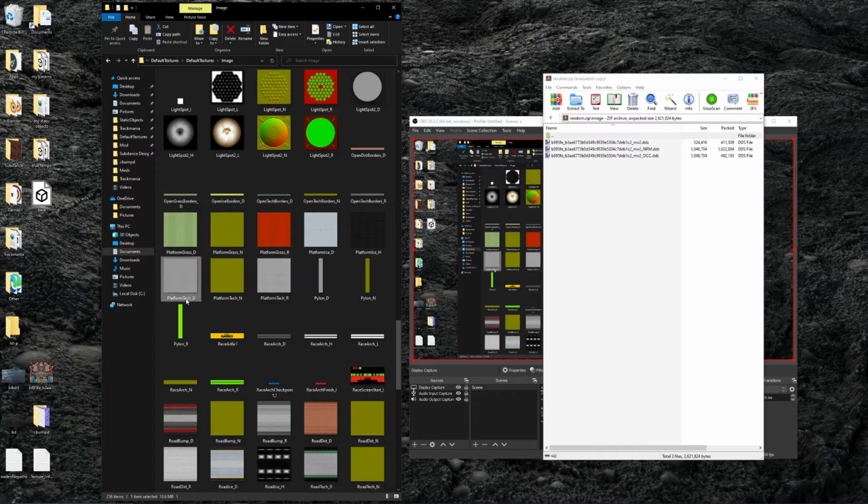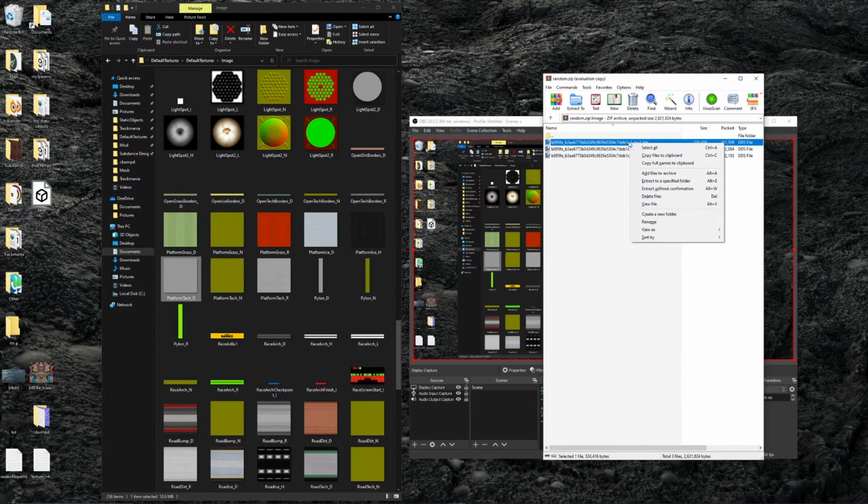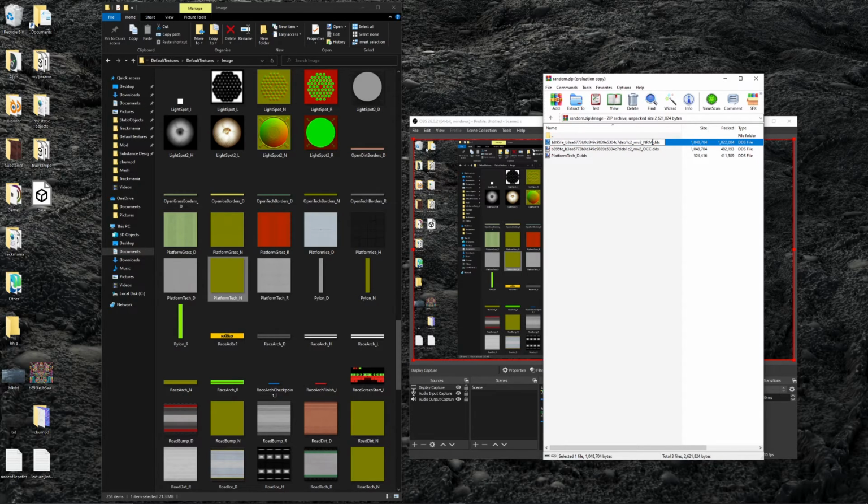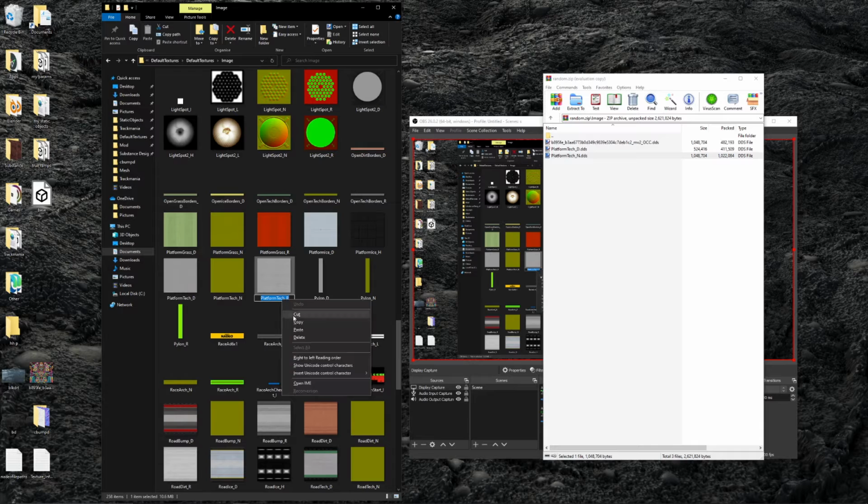So we're just going to go and steal their names. Go copy, and go and put that on our first image. Keep that .dds, and paste the rest. All right, now we're going to do the same for the rest. You can see normals, copy. You can see how it's got _normal already, so you can already know which one to use. And just drain all that. Oops, the long way. Put that in. Last one.